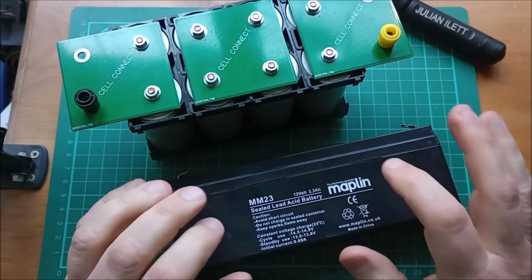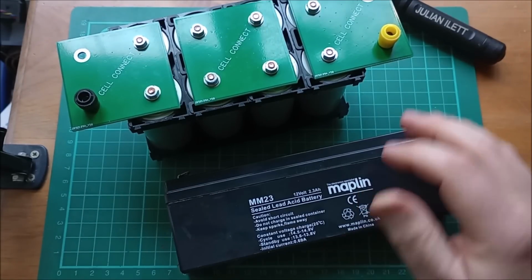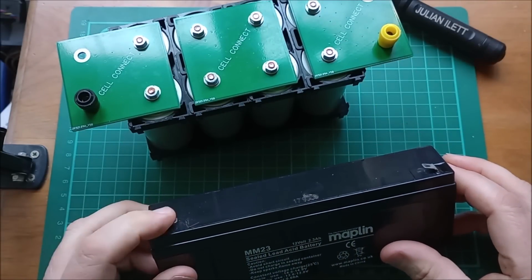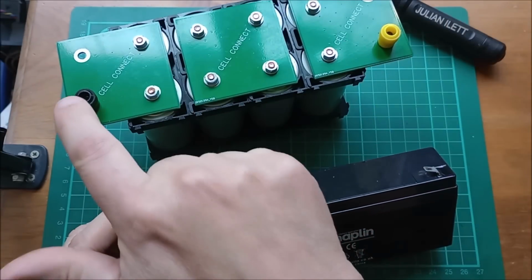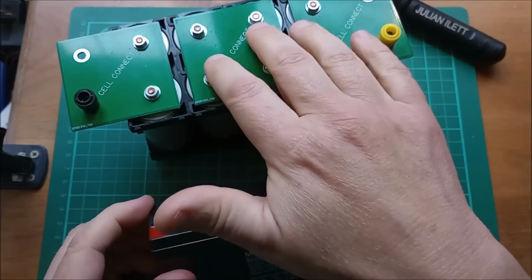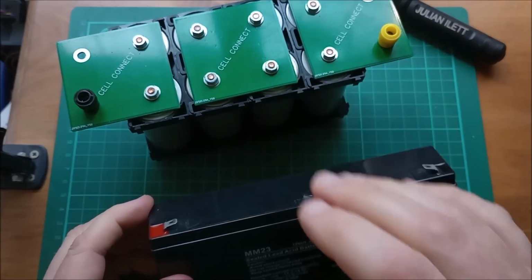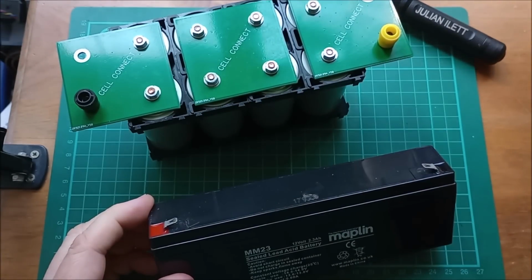So how am I going to charge the lead acid battery from the lithium iron phosphate battery? Well, how about we just connect them together, positive to positive, negative to negative. Will this battery charge this battery? Well, not necessarily. Might be the other way around. I mean, it depends which one has the higher voltage.